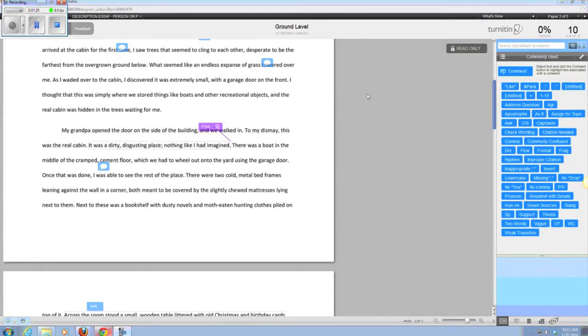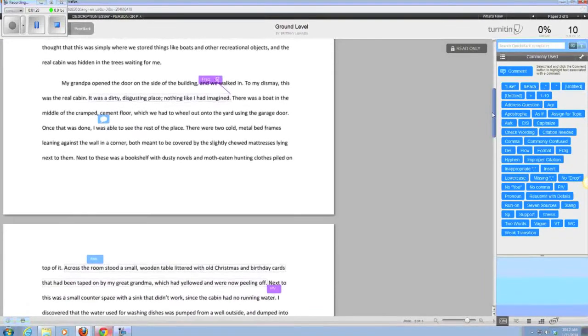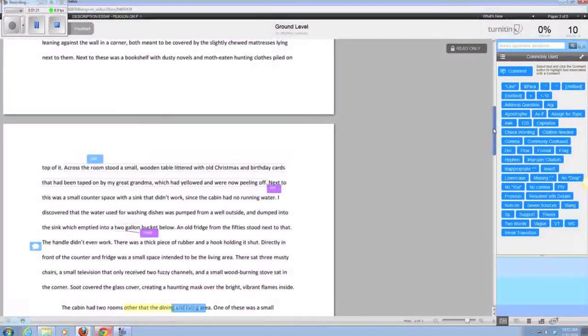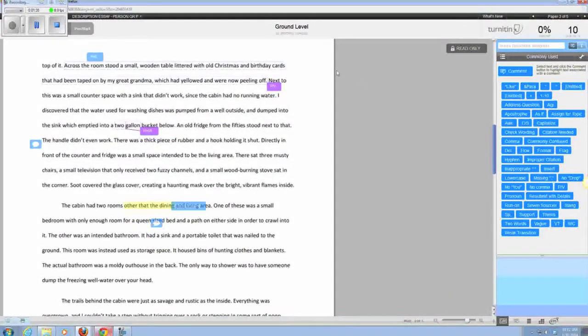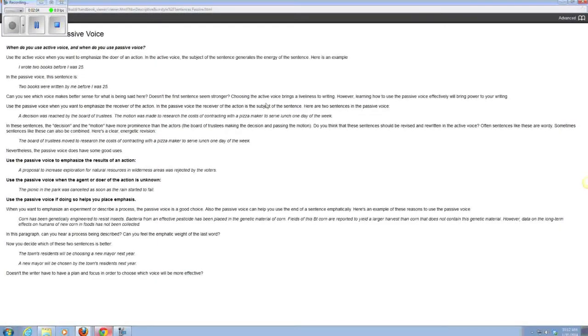Besides being able to either drag or type comments on papers, Turnitin also uses something called the ETS Rater, which works like a grammar checker. All of those comments appear automatically on the papers as long as the teacher turns it on. It highlights possibly problematic passages and gives students a hint for how to go about fixing it. And it is linked also to a handbook that provides information about the language rules. So lots of possibilities for giving great feedback to kids about their writing.